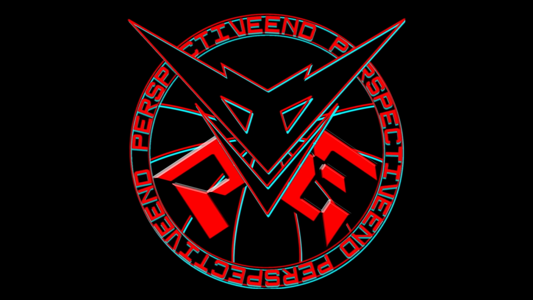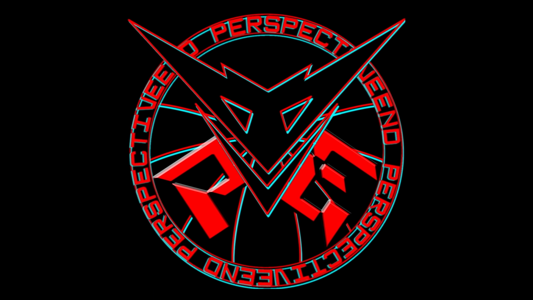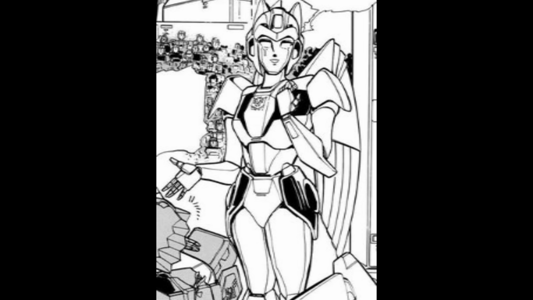Based on the helmet, how long do you think it is before someone tries to make Airazor into Deathsaurus' daughter, or his wife Esmeralda under a different name?